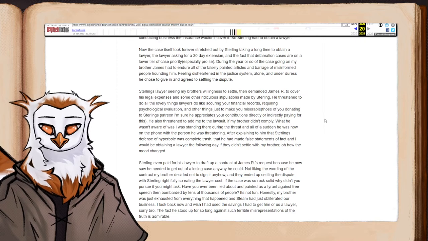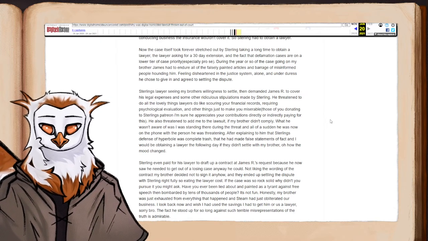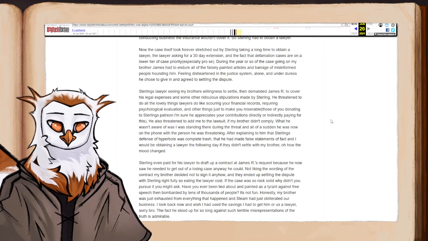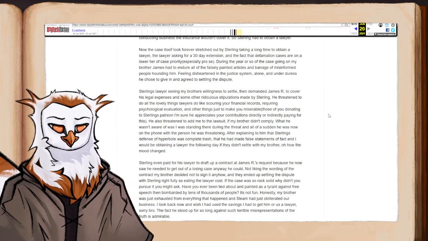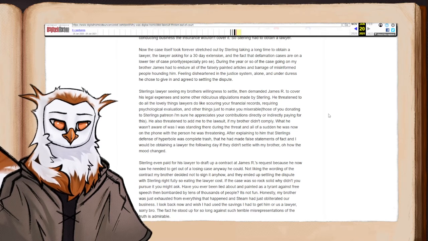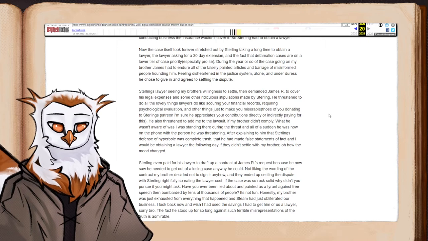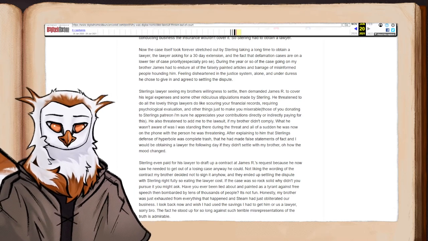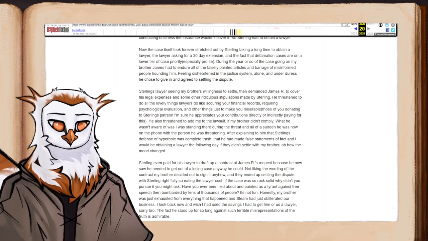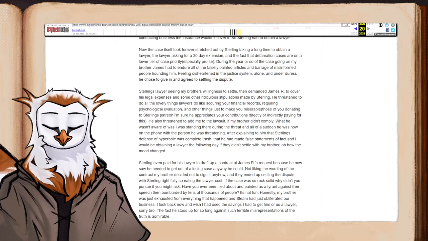He also threatened to add me to the lawsuit if my brother didn't comply. Again, threatening to add him to the lawsuit, because they're trying to sue for damages to a company. It's not dragging him into the lawsuit. It's just saying you have to sue as a company.